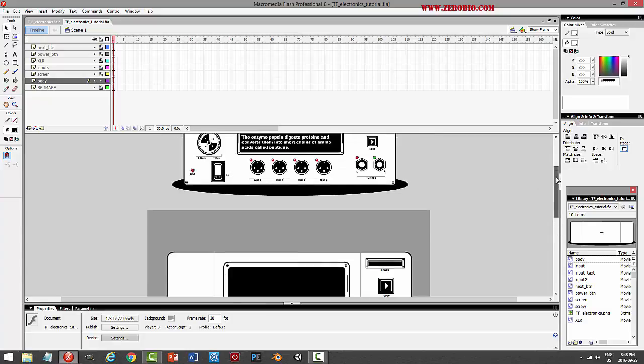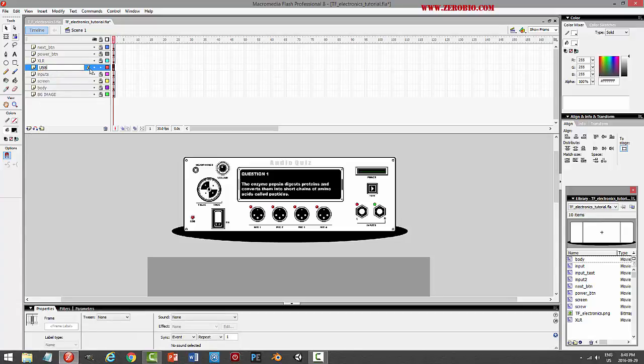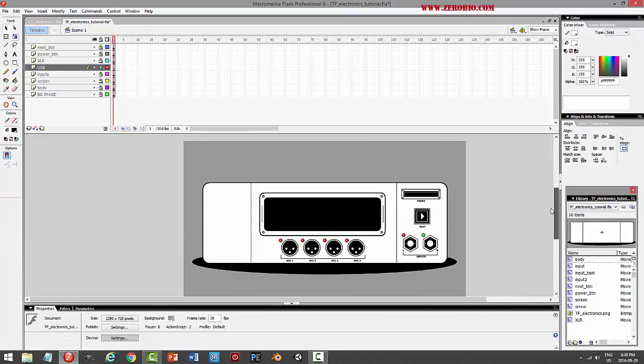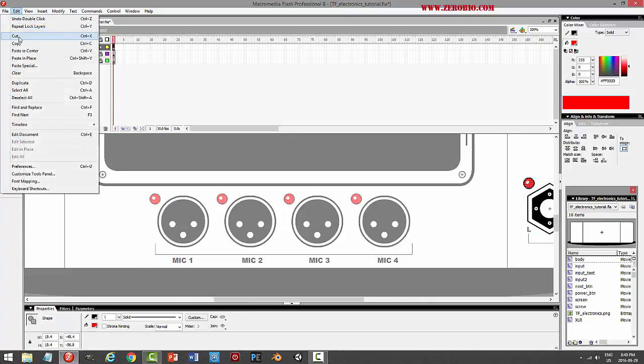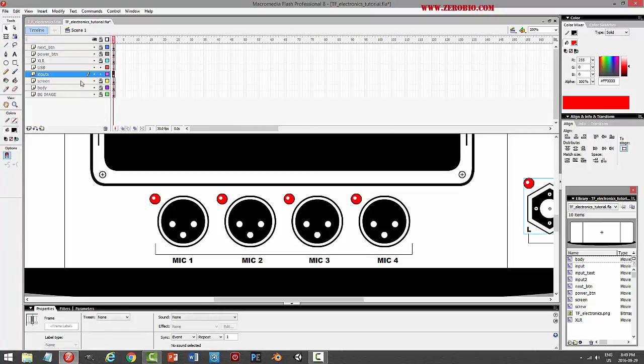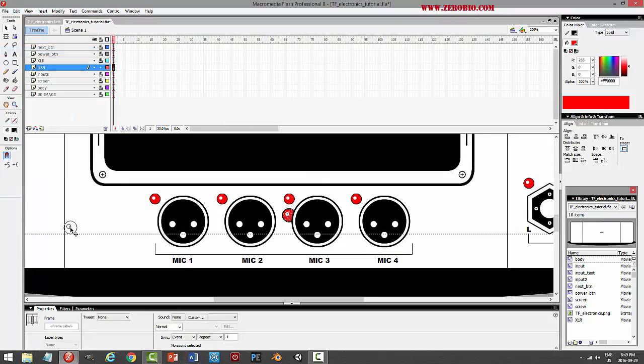Well, if we come back to this one, we've done that, we've done this, we've done that. We'll have some text up there, headphones, USB. The USB is really easy, so let's do that. Inputs, anywhere you want. I'll call this USB. Because it's a USB-powered device, when you plug it into your computer, the light would come on and show you that it's on. For that, I am just going to go to one of my inputs, and I'm grabbing that. It was still selected there. Copy. Let me lock that up. And onto my USB layer. Edit. Paste in center. And bring that over here.